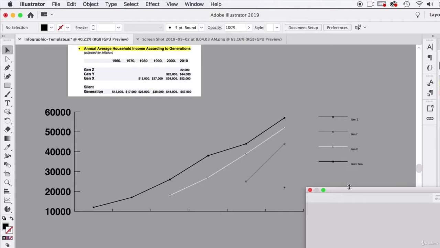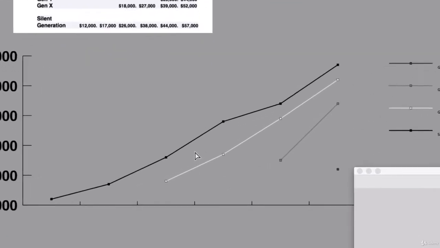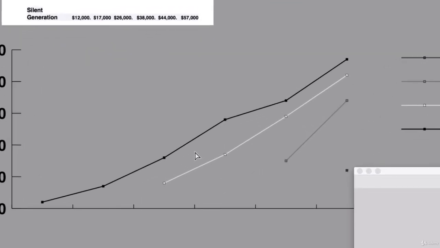and I'm going to add a whole lot more than I can do if I kept the graph intact or editable. So what you can do is grab the direct selection tool, and you can directly select any of these objects and change it just like you would a regular object. Just try not to ungroup it. Go to Object and Ungroup. Once you do that, it's no longer connected or editable.